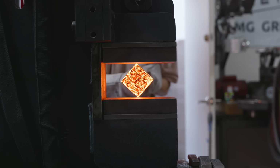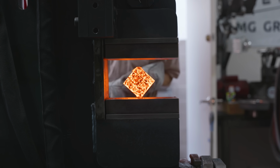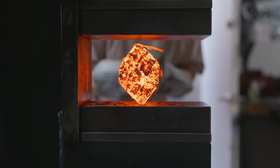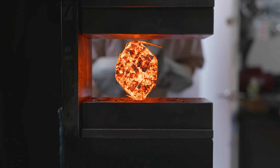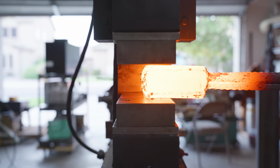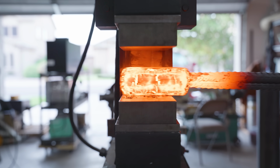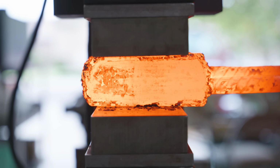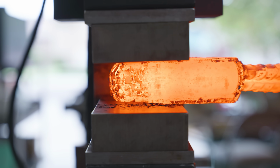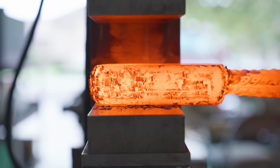The interesting thing about this resquare operation though was that it wasn't supposed to be at an exact 45 degree angle. The thing is, this bias isn't meant to make the individual tiles look cooler, it's supposed to make the entire blade look cooler when I have the tiles next to each other. This operation was definitely a little bit sketchy, so I wish that I had one more set of dies to help me do this a little bit better. I wish I had another set of squaring dies that is a lot smaller than my original set of squaring dies. This would help me clean up the sharp corners on my billet, and it would help me guarantee that the cross section was perfectly square without any rhombusing.